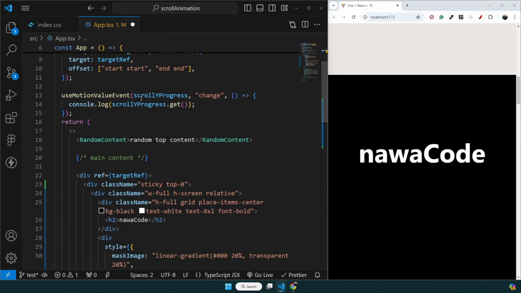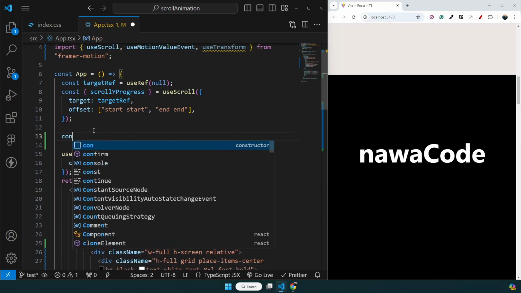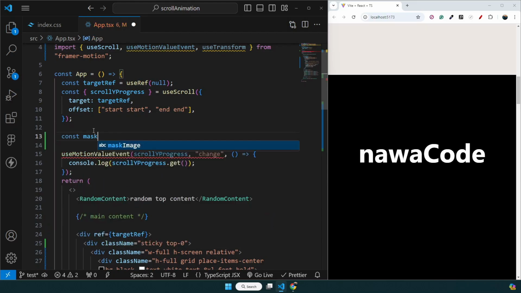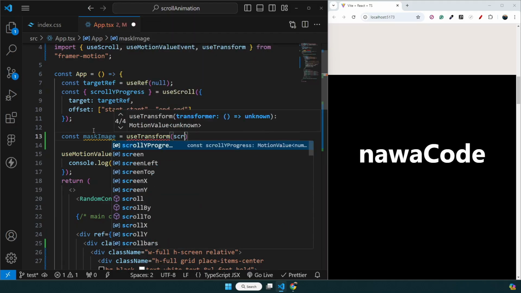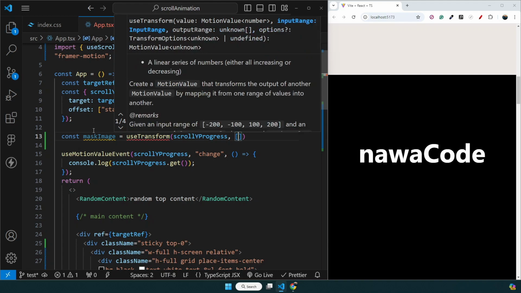Now what we can do is come over here and say const maskImage equals useTransform hook, and we use this scrollYProgress from 0 to 0.20.